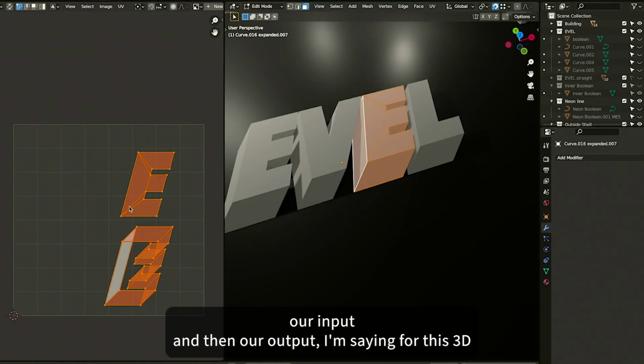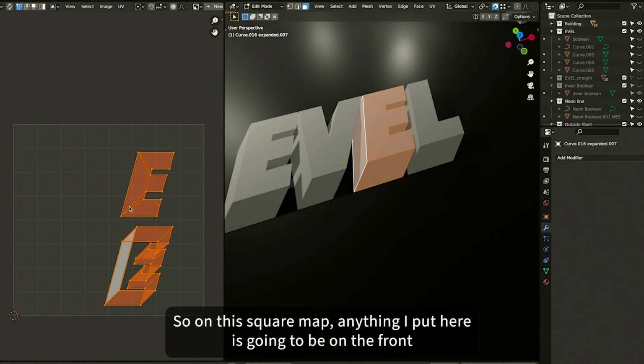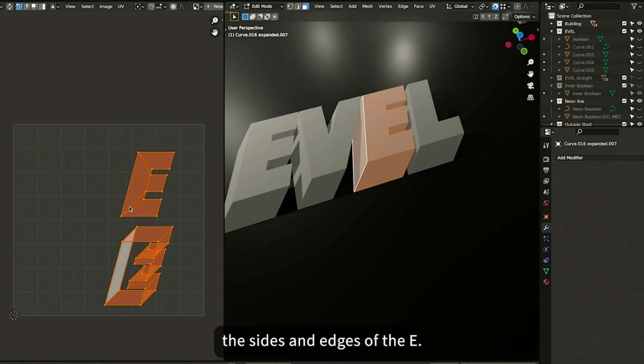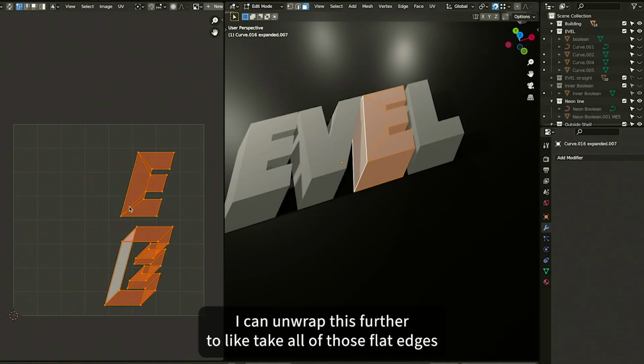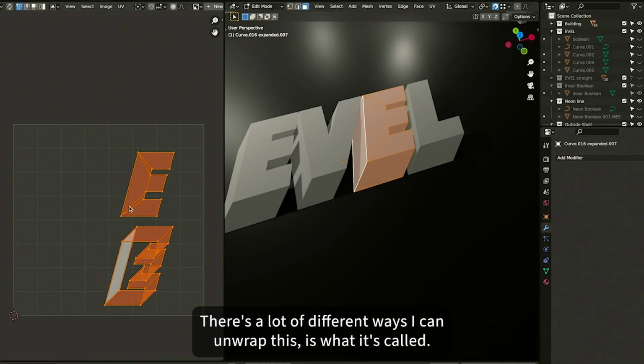I'm saying for this 3D input, take the front face of it, put it here. So on this square map, anything I put here is going to be on the front face of the E. Anything I put here is going to be on the sides and edges of the E. I can unwrap this further to take all of those flat edges and put them out as a line. There are a lot of different ways I can unwrap this, which is what it's called.